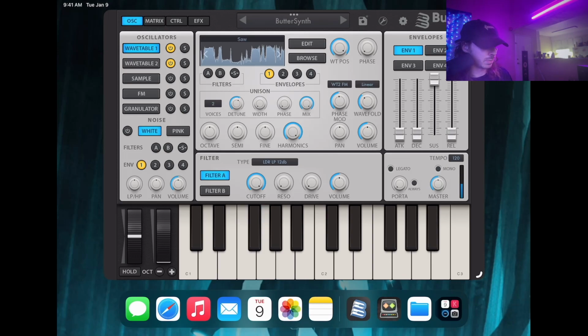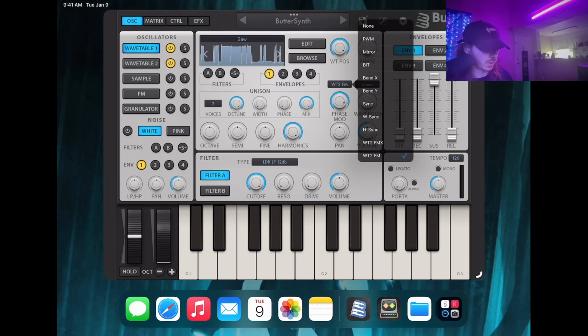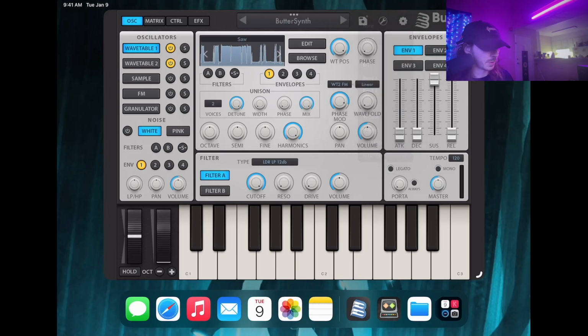In any case, messing with this here, you can see that the behavior of this is a little bit wonky and a little bit different, but it's not to say that you can't get some cool stuff out of it. It's just something that you need to be mindful of. There's 3 different options for wavefolding here as well, so you can mess with that. But you also have some other options with your phase modding, which is bin XY, pulse width, mirror, bit crushing, I imagine, sync, window sync, hard sync. I'm not sure what FMX is, but FM, no clue, to be honest. I'm not even going to bother with it.